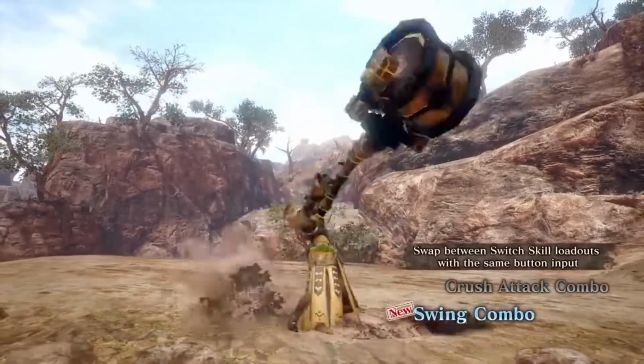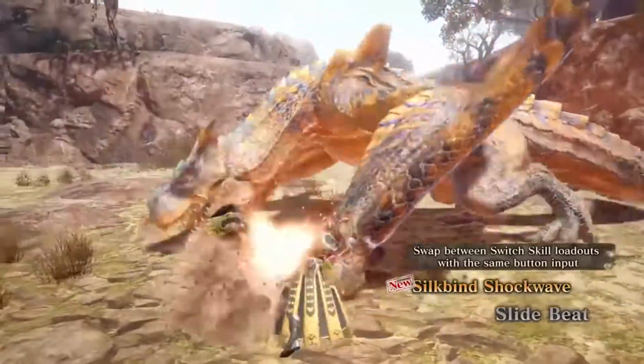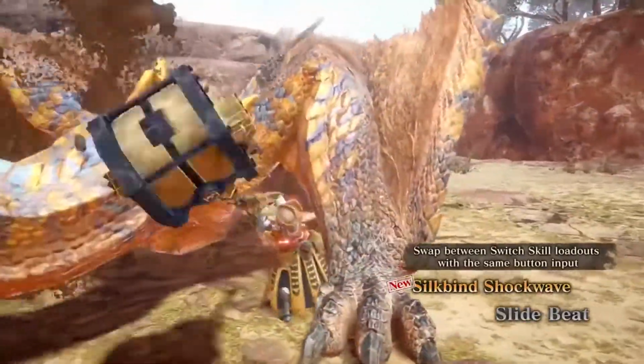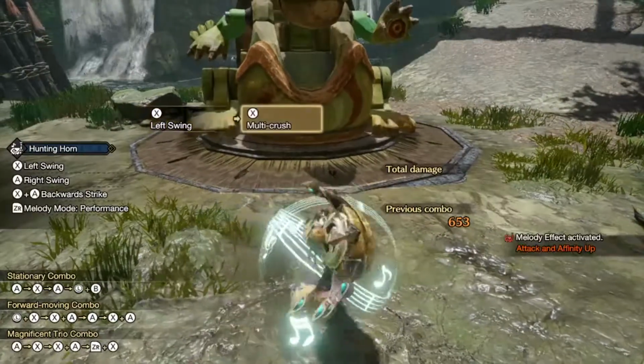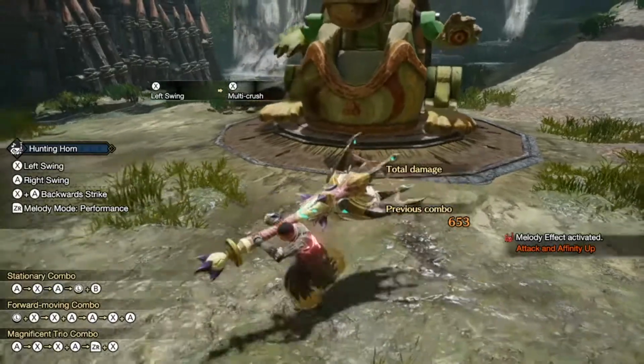This one, we may need to see in practice to gauge how useful it'll be. We got the left-right encore back, this time as a move that allows for side-to-side repositioning mid-combo. On its own that's all well and good, but the move it supposedly replaces is what gives me a weird bit of pause. It seems like this replaces both crush and multi-crush in your combo paths.